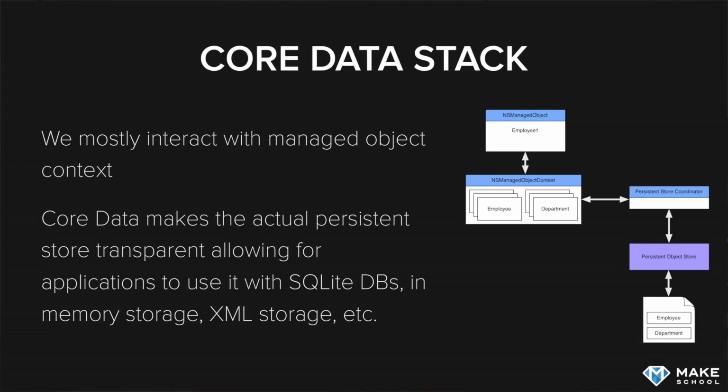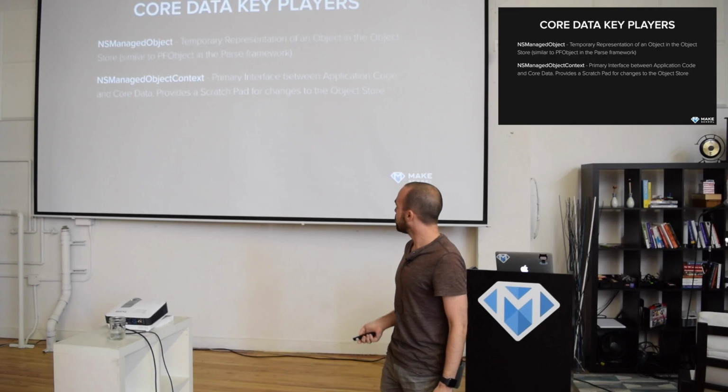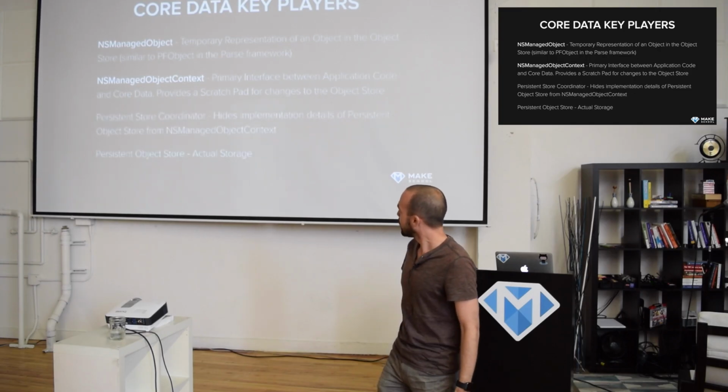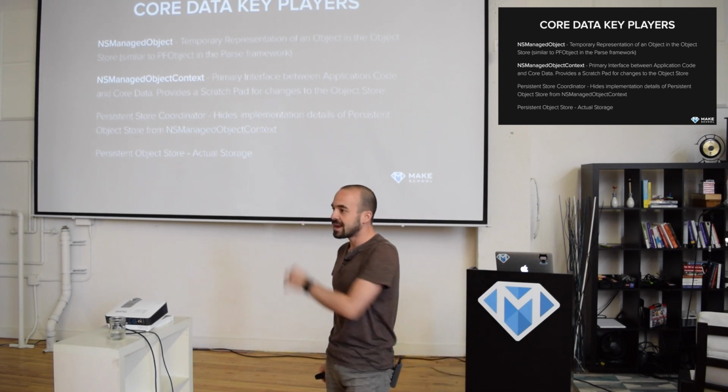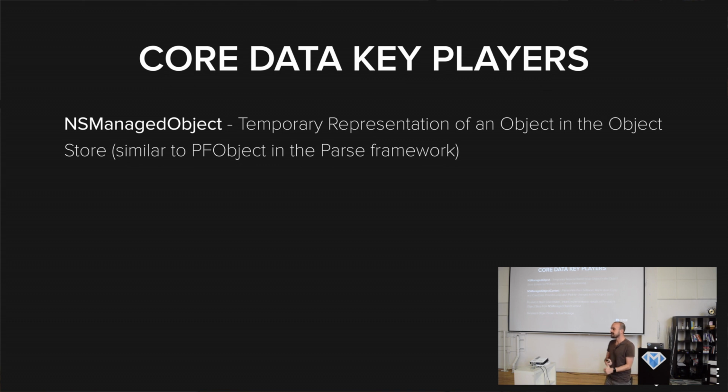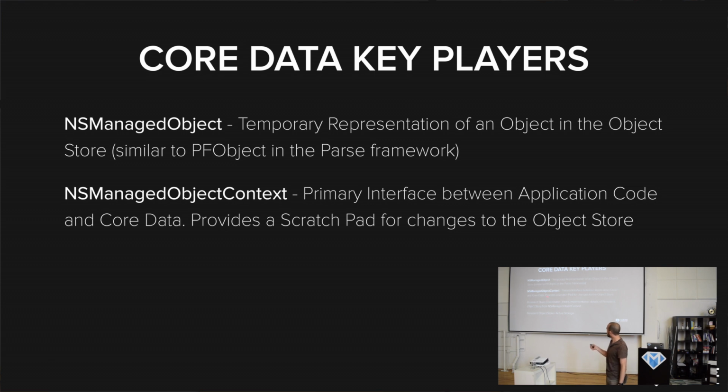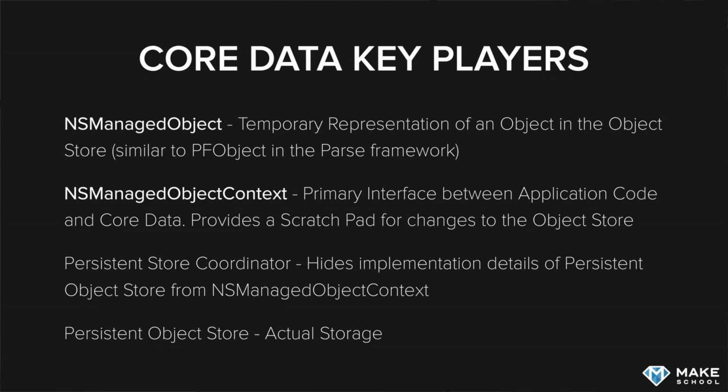And as I mentioned a couple of times now, Core Data is a framework that hides away in which way the data is actually being stored in the end. So I basically talked about all of this already and kind of took the slide ahead, so I can leave the slide up here for reference. But NSManagedObject is the main interface, the objects that you're actually going to store in the database. You can either work with NSManagedObject directly, or you can choose to subclass from NSManagedObject. NSManagedObjectContext is your primary interface for creating objects, deleting objects, modifying objects, and then storing at a later point in time these changes to the persistent store. These two at the bottom are nice to know, but not necessary to work with.